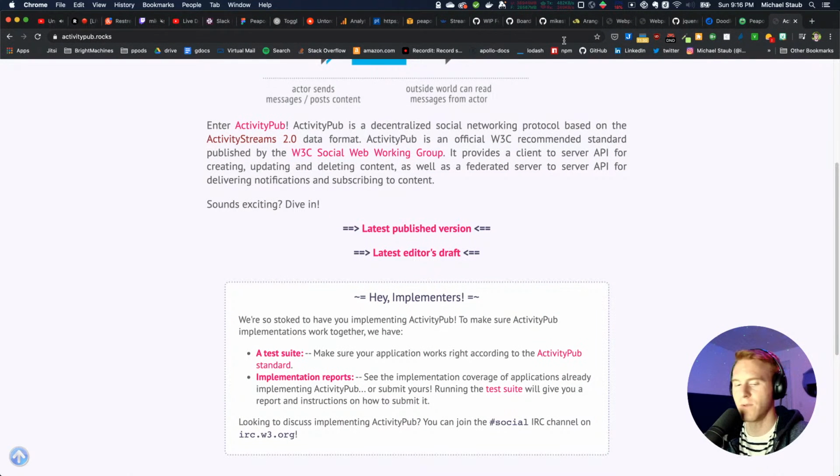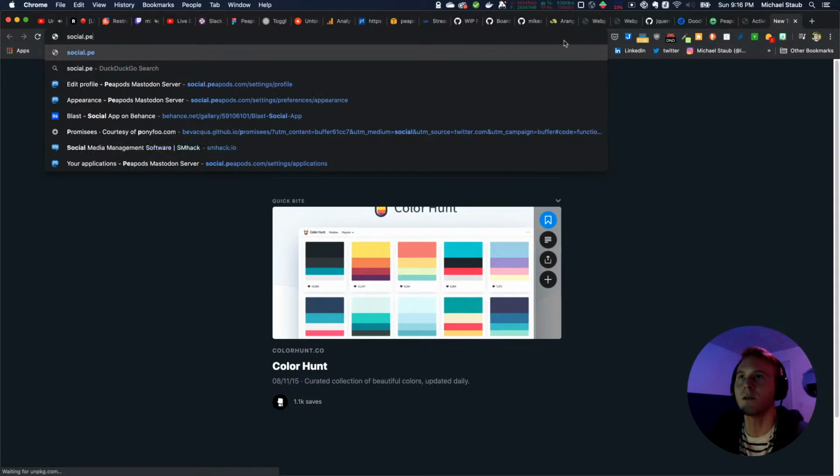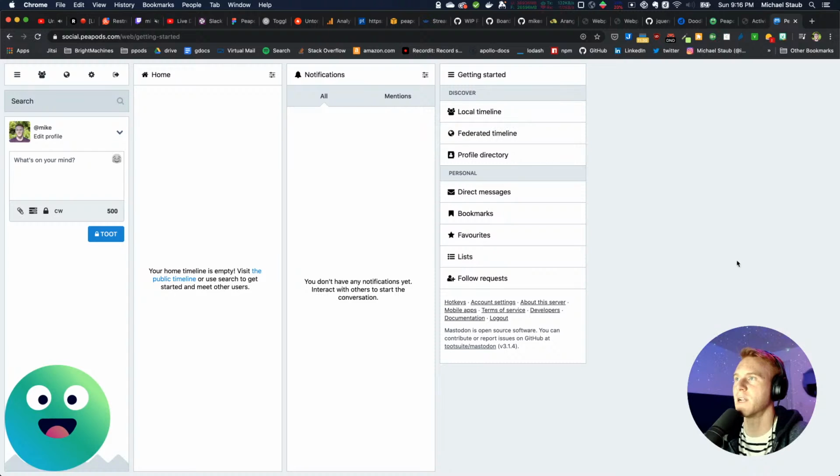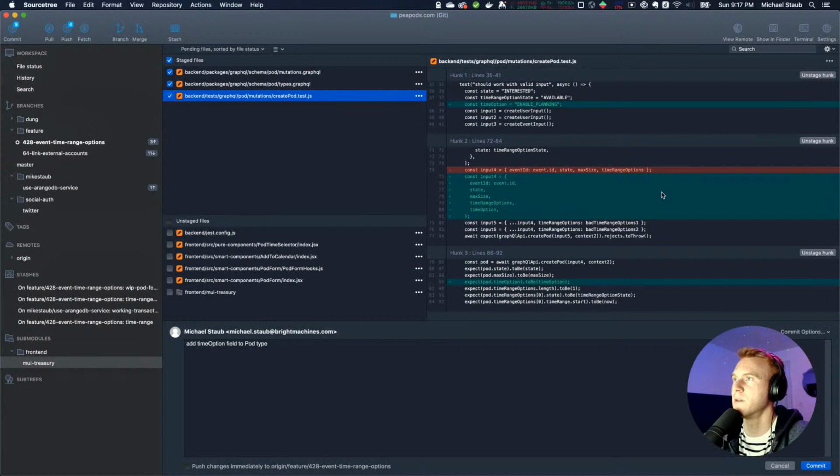Yeah. So if you look here, social.peapods.com. We already have a Mastodon server that we're running here. The Peapods messages and more, which is really cool. So it's going to be sort of like a Signal. And I've been watching it for a while and I'm very impressed with the developer team and the open source community. So yeah, I've been thinking long and hard about how we're going to decentralize, and I think Activity Pub's the way to go.